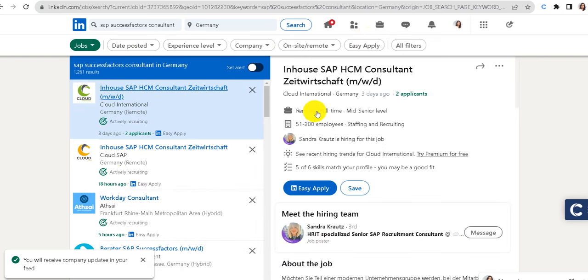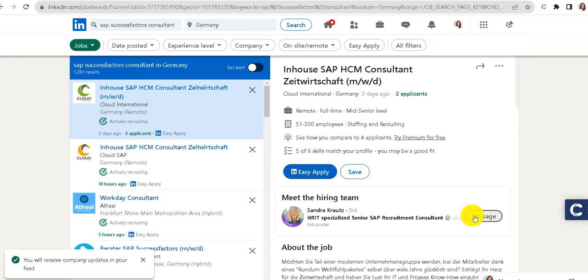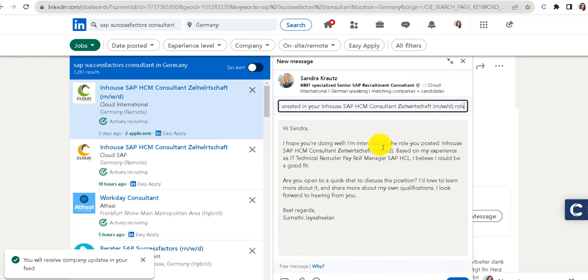What I would do, I just go here and click. Otherwise, you can directly message the recruiter. Sometimes if you're lucky enough, you can directly message. For example, see this job opportunity, I can directly message her, so that she can reply immediately. If you are sending your resume, you may not get a reply. See here that I get an automated message from LinkedIn.